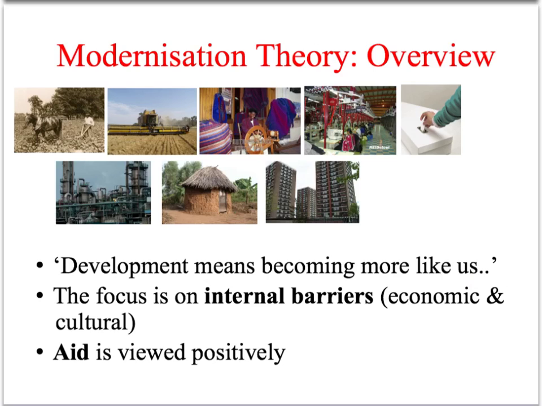In terms of looking at the barriers to development, the focus of this perspective is on the things that are wrong with poor countries, on the internal barriers, both economic and cultural, that you find inside poorer countries. The final thing in our overview is the belief that overseas development assistance or international aid is an extremely important part of helping poorer countries to develop.